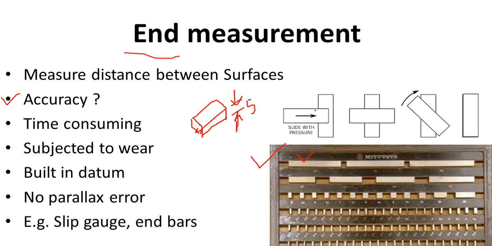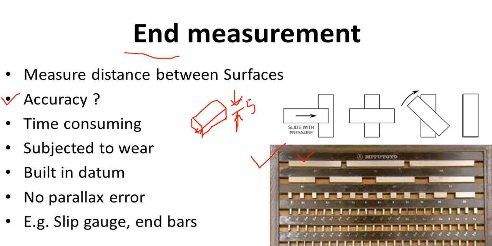And this diagram shows how one slip gauge will be attached to another. So this is one slip gauge, this is another slip gauge. If I rub these two slip gauges in this way, and then twist one on another, then these two will get added. This phenomenon we call the ringing phenomenon. So with the ringing phenomenon, I can rub these two slip gauges and attach them with one another so that it will behave like one slip gauge.